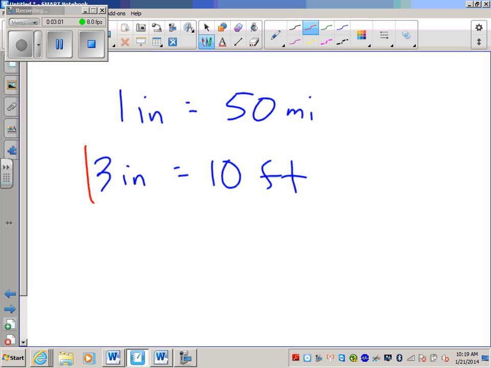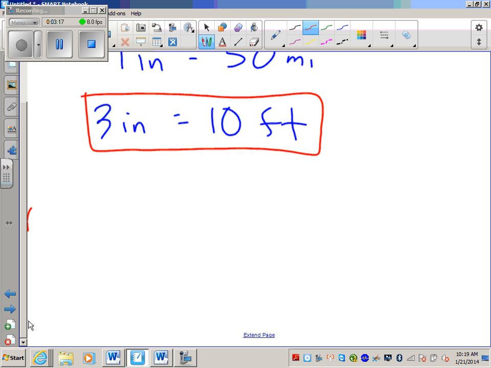If this is the scale that's given, and most of the time they'll give you that scale within the directions, that's the one we're going to use. But if this is a ratio, there are other ways we can write it. You are most familiar with, and probably most comfortable seeing, that ratio written in fraction form. Now, I'll tell you, it doesn't matter for the first scale how you set it up. If you want to put feet on top and inches on the bottom, that's up to you. But it will matter moving forward.